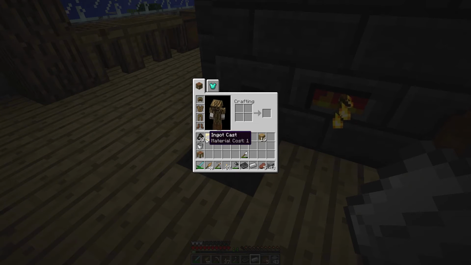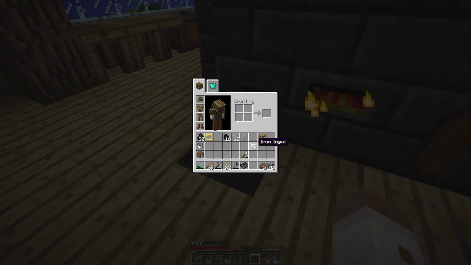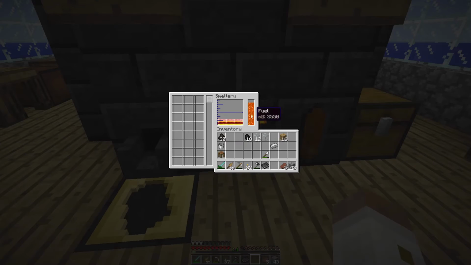That's what they're called, casts. An ingot cast will allow us to get ingots out of this. Now we want to leave the aluminum brass in there. It doesn't alloy with anything. It's a safe thing to leave in there, but we're going to take the iron out.